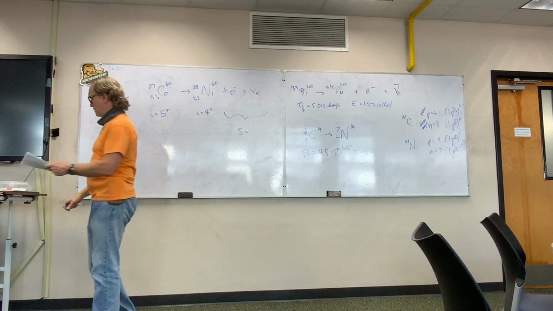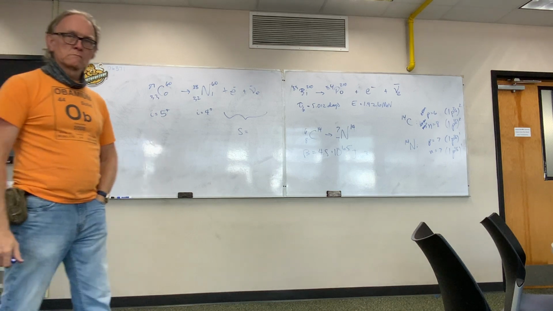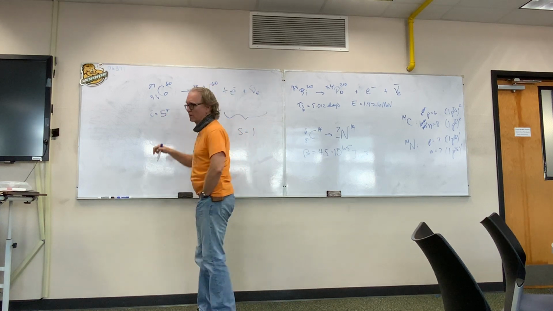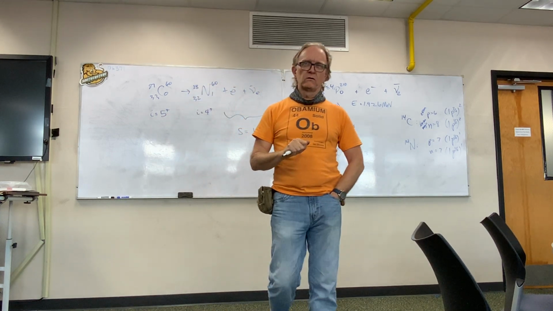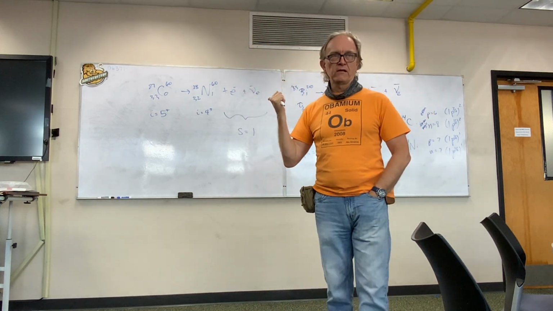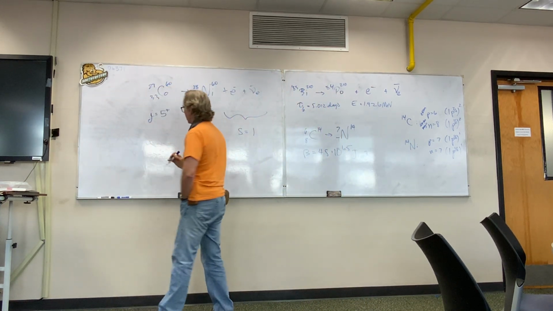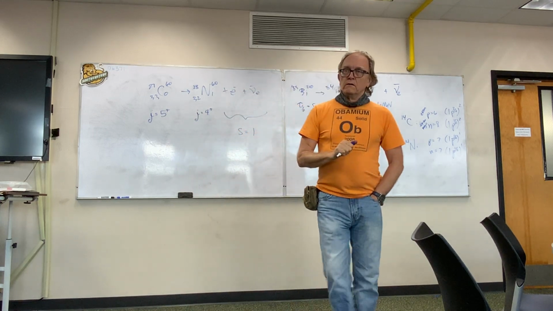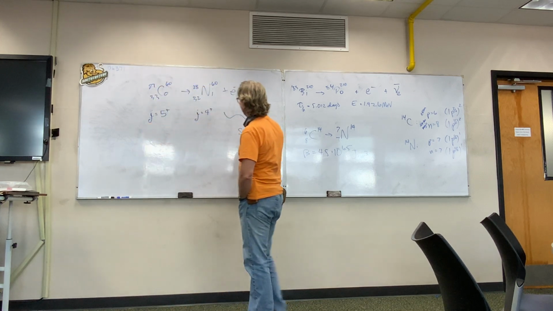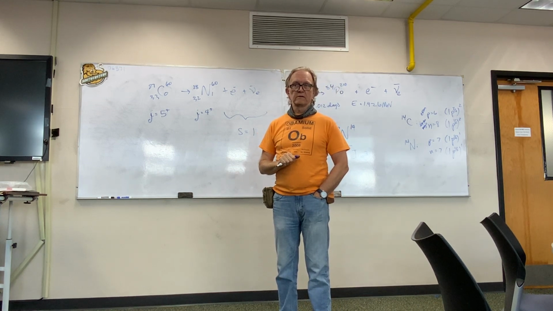Which is the spin of the electron neutrino pair. 1 plus. Gotta be 1, right? The plus, what's that plus telling you? Anybody remember? Spin up. That was the parity. That's the total angular momentum, that's J. I don't know why I wrote I. I probably copied it from another paper somewhere. But that's the angular momentum. And this one is 5, this one is 4. That S has to be 1, so they are in the triplet S equals 1 state.